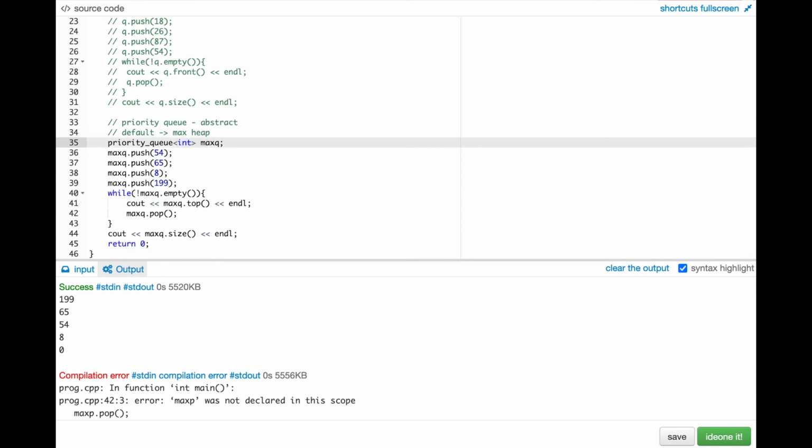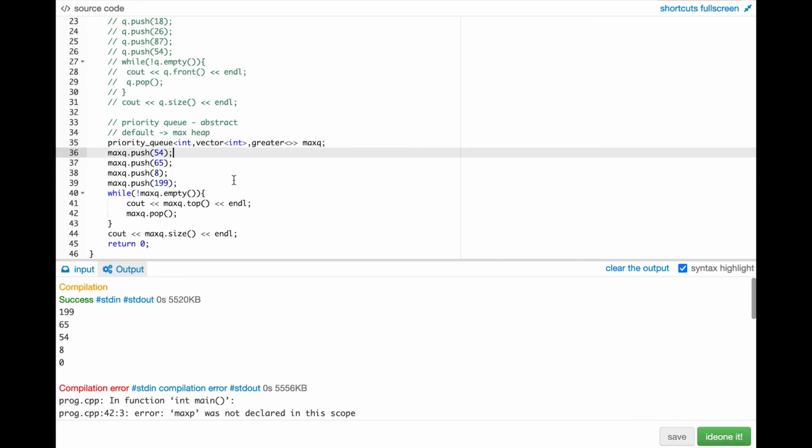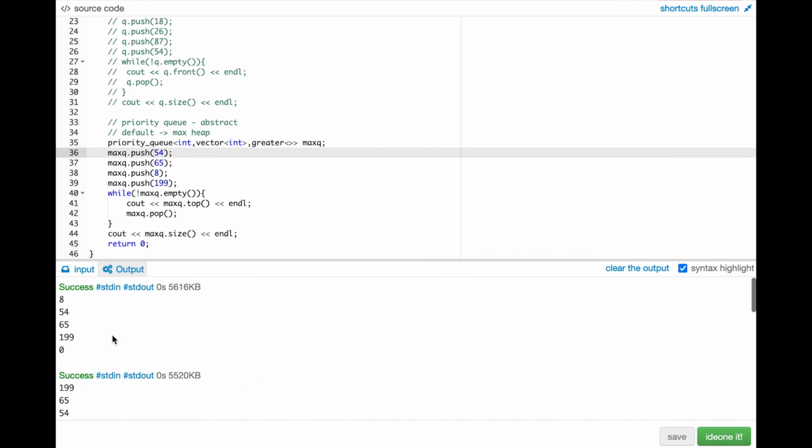Let's just implement it here only in this case. If I want to make it a min queue, to print them in reverse order, I'll just define it like this, which will define a min queue here. So if you see, the order has been reversed. So this is the min heap, wherein the first element, which is the smallest one, will get printed first.